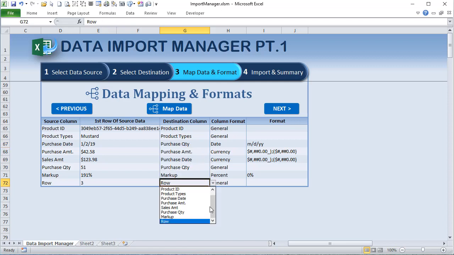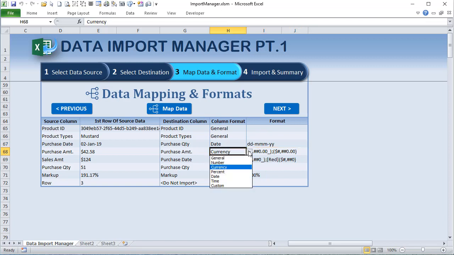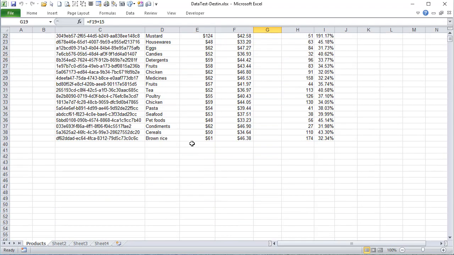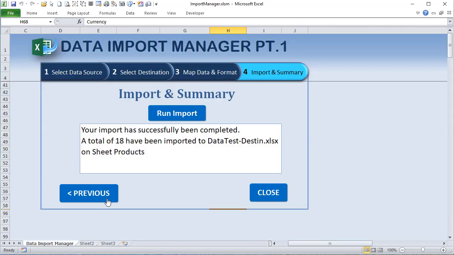Of course, we may want to exclude certain columns or certain data that we don't want to import, and we also may want to change the format of that, so we can do that quickly and easily with this data import manager. So we can quickly change specific formats, and that's how we want it imported. All we have to do is change those options here. We also have the ability to change different format types, and of course on the import summary, all we need to do is run the import, and then that data is going to be automatically updated here into the import. And we can do that on a brand new sheet or brand new workbook, or an existing sheet, I should say. All right, so we've got a lot to cover.